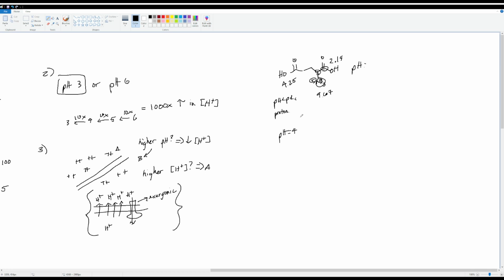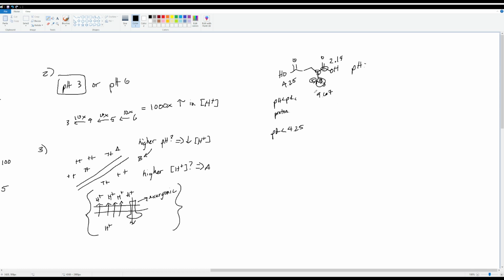So our protonated is our dominant state. And whenever you're asked to calculate the net charge of a molecule or an amino acid at a given pH, it's referring strictly to the dominant protonation states. We're not going to get into partial charges. That is for BIS 102. Okay, but anyway, so our pH has to be less than our pKa. If our pKa is 4.25, we know our pH has to be less than 4.25 in order for this functional group to work.